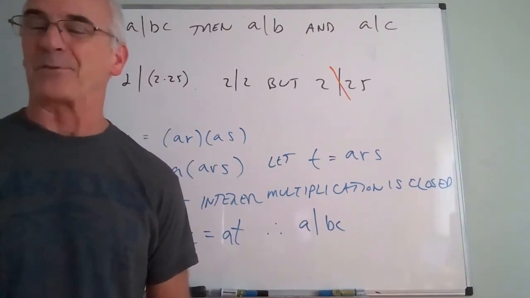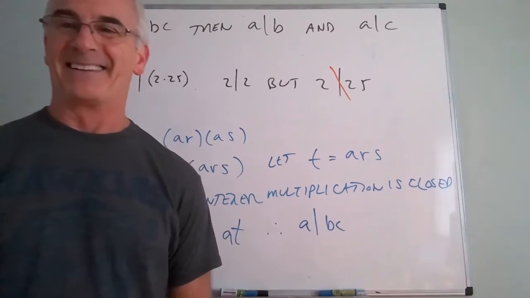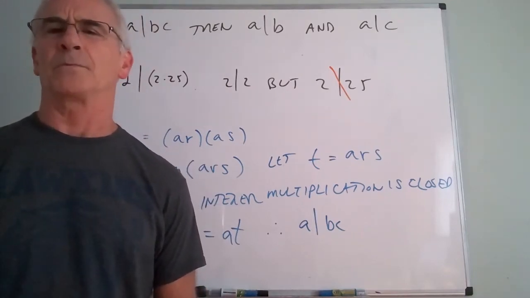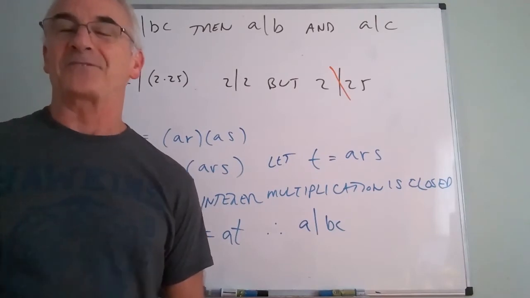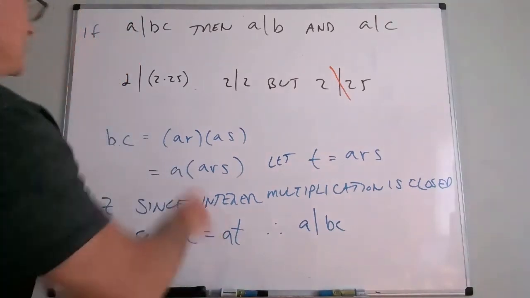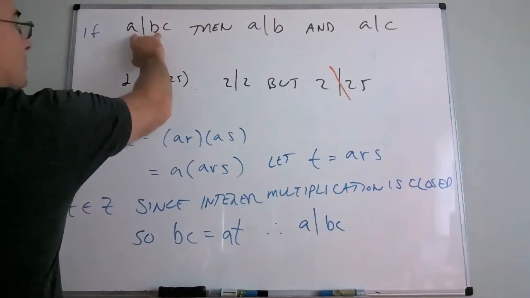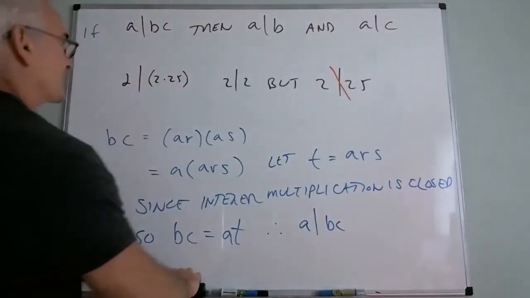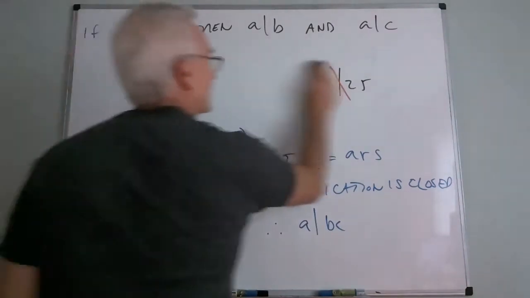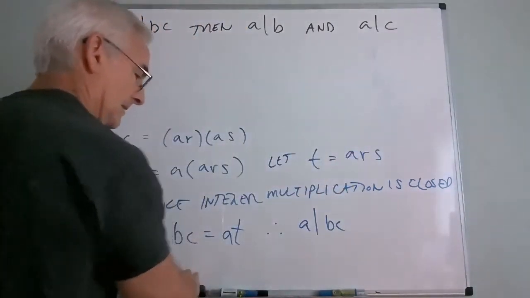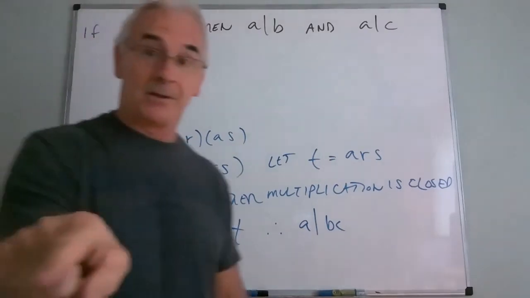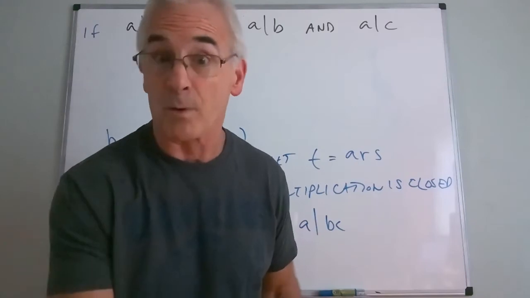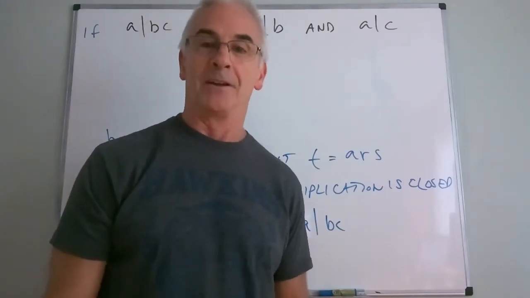Ooh, that's a tougher one. 1 times 1? Well, no, but one that would work though. So no, I don't think so. It's a trickier one. Can you come up with a scenario where A divides the product, but it fails here and it fails here? Yeah, 6 divides 12, but 6 does not divide 3 and 4. Perfect. Yeah. There's actually an easier one.